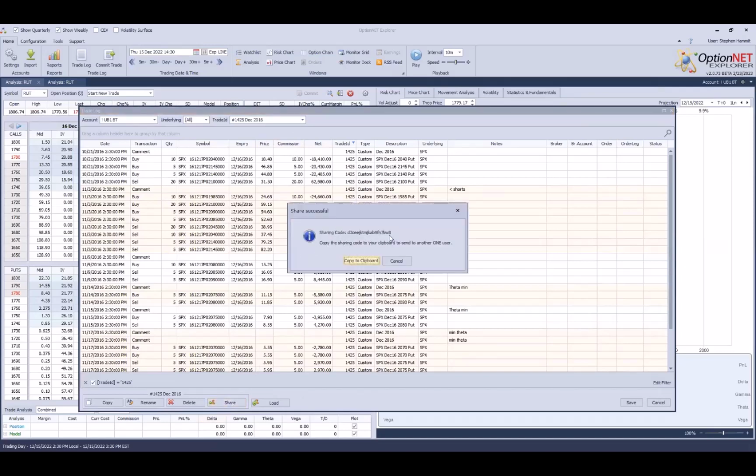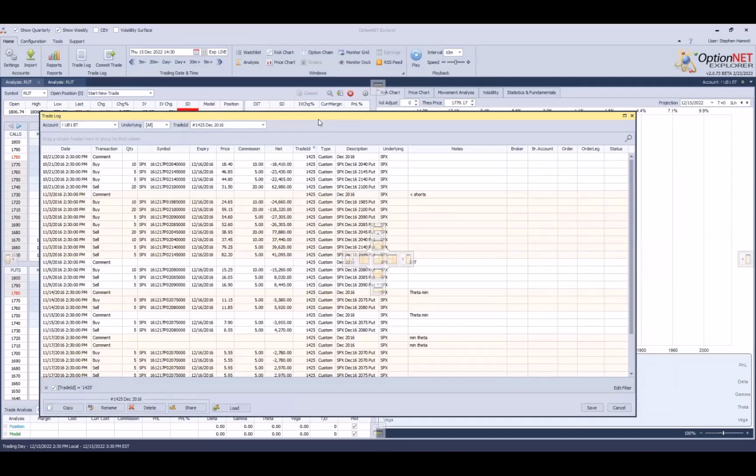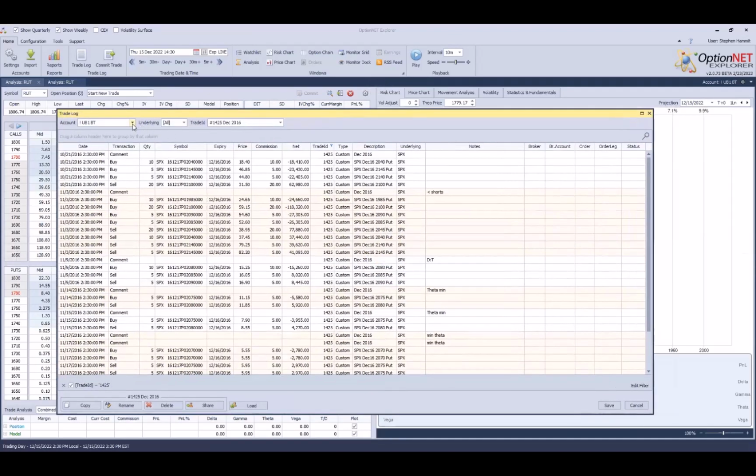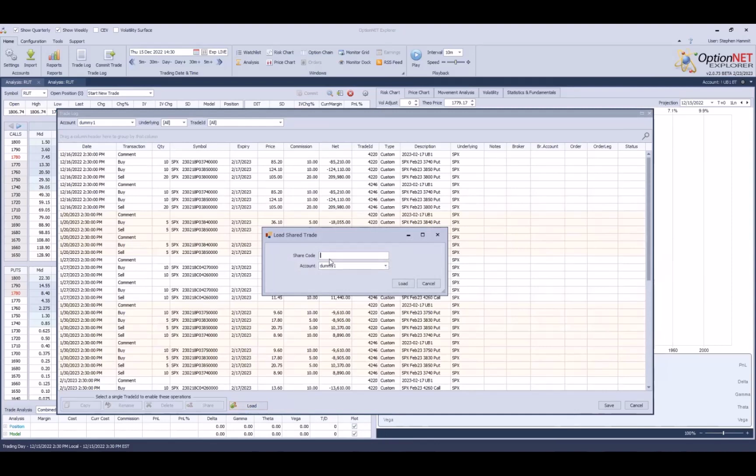It's generated a code. Doesn't matter what it is. I'm going to hit copy to clipboard. So that's now copied to my clipboard. And now I'm going to navigate to another account just right here in the T-log. This account is called Dummy1, just because it's for demonstration purposes only. And so now I've got this account up in the T-log, and I'm going to come down here and hit load the code, or load the T-log, however you want to think of it, paste the T-log. And then I'm going to hit Control V.